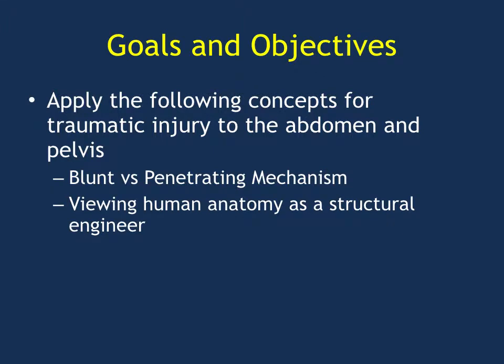Great. So on this podcast, we're going to apply the concepts that you learned on the first podcast regarding traumatic injury to the chest and apply it to the pelvis. And those two concepts were that there's a big difference between when it's a blunt trauma and a penetrating trauma, meaning if you get hit by a bat or get hit by a car, you're going to have a different set of injury than if you get shot by a gun or stabbed by a knife. And then the other thing is to think of human anatomy from a standpoint of a structural engineer. Think about the weaknesses, strength, and what's likely to be injured, so that you can almost predict what's going to happen based on what you already know about the anatomy.